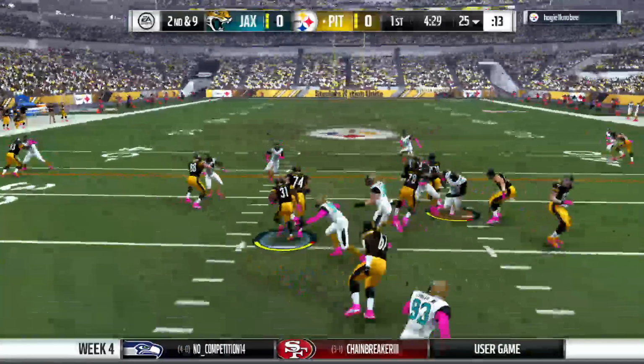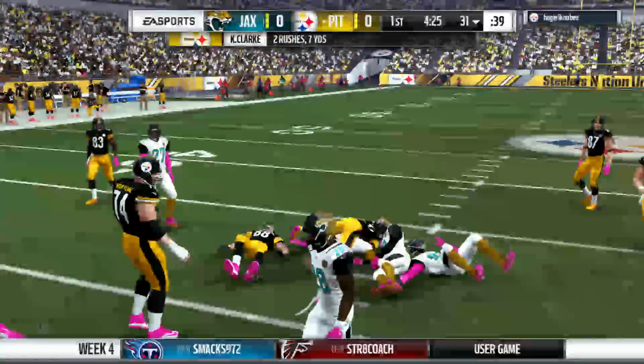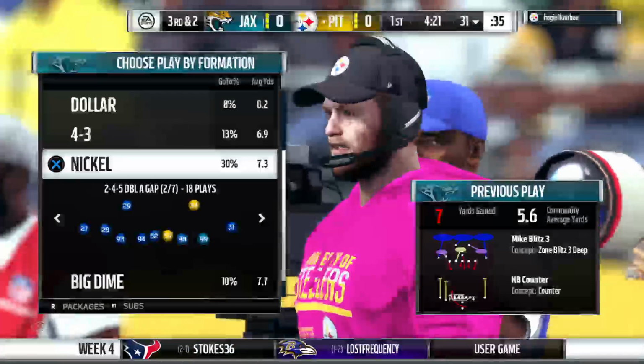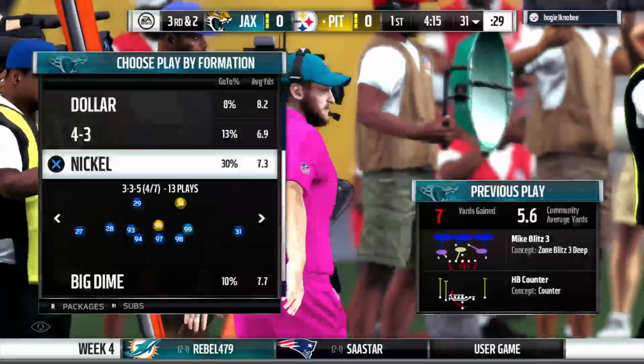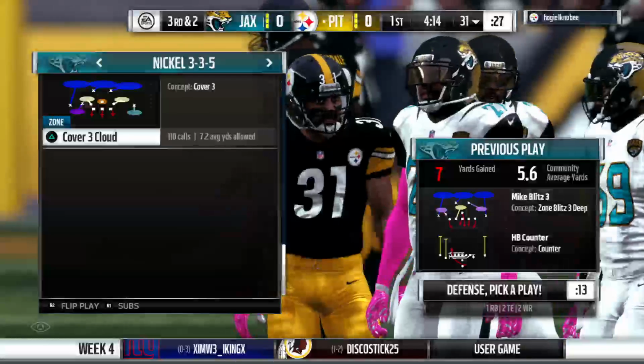A handoff as they run the counter play. And he'll wind up with about 6 up past the 30 to the 31. That was a good run, and it got to the 2nd level. And what I mean by that is that's where the linebackers usually play. First level being the defensive front, last level being the secondary. But the strong safety position ended up making the tackle.